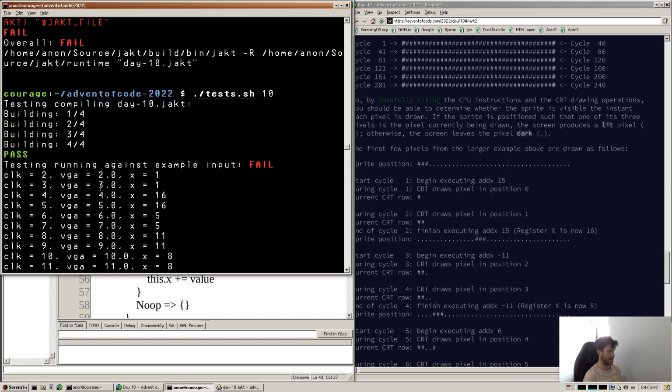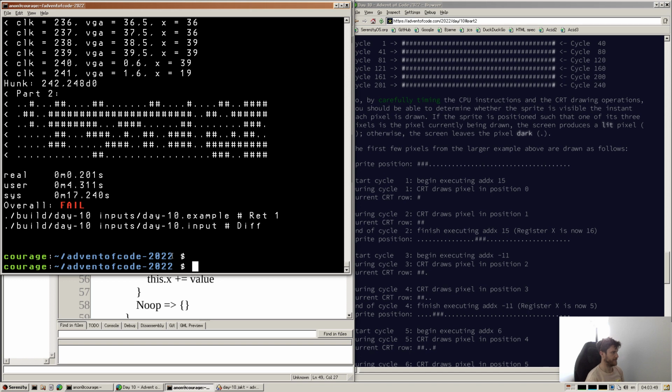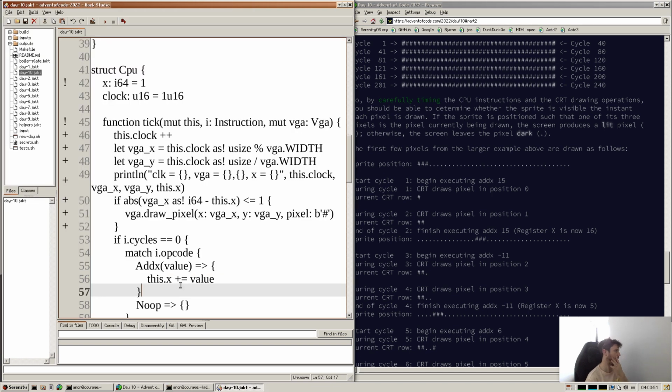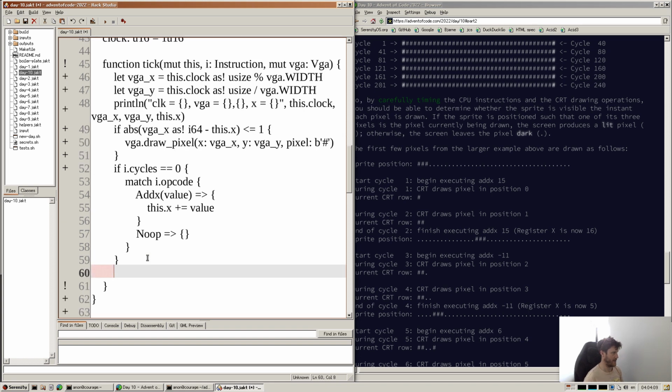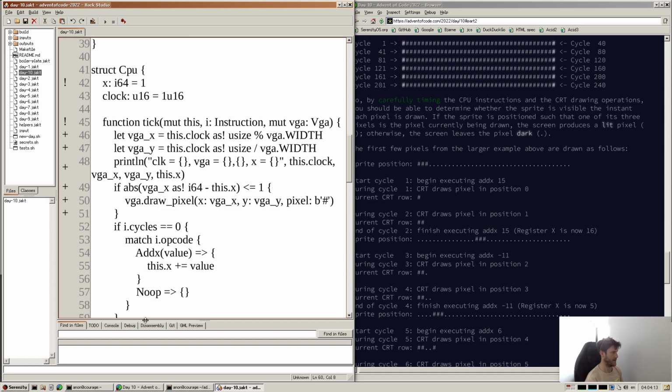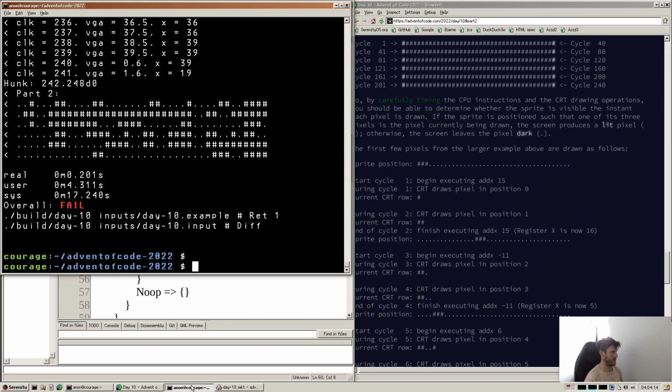So I think we do kind of want to not do the clock there. It was here originally, so I think I'll just put it back there.